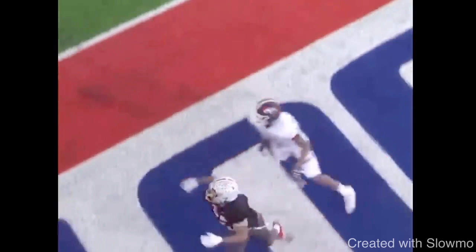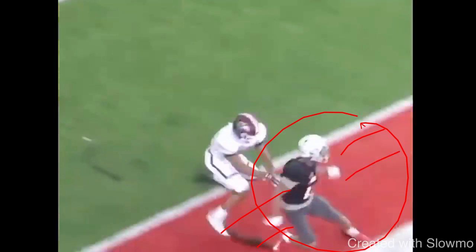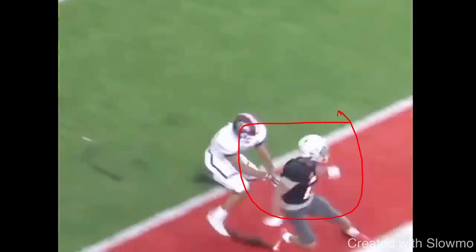At the top of the break, I just can't get away with maybe throwing one hard cut. I got to throw a double cut. I got to do this rocker step at the top or this crossover and actually sell with my upper half, actually throw my hip to the outside because we know that's where that DB's watching. He's solely watching my hips, so I got to sell with my hips. The little things are what will get you open, fellas.